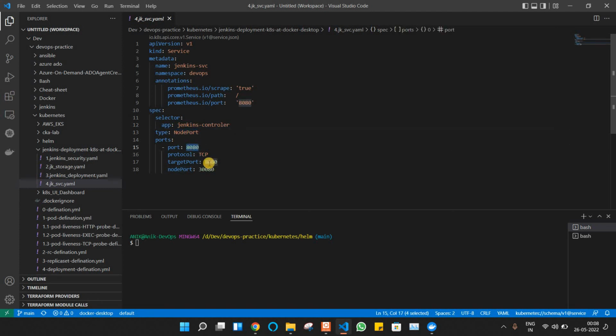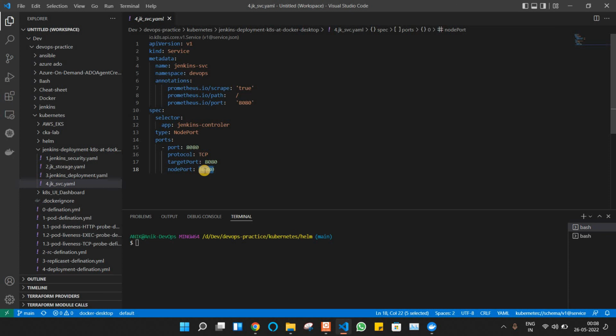The target port is the container port of the particular deployment, and the service receiving port is 8080 again, and the protocol is TCP. The NodePort is whatever you define. If you don't define the NodePort value, it automatically picks a free port available in your cluster.